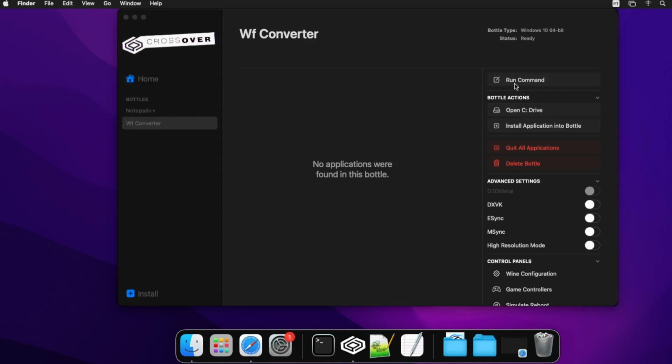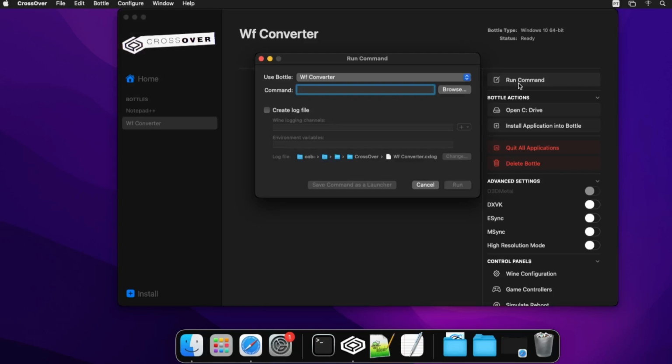So what we need to do is just click on Run Command, and here we are just going to tell Crossover where the .exe WordFast Converter file is located. Now we'll just go and grab it in the downloads because it's super easy, and if you always leave the WordFast Converter folder in your downloads, that will be working fine.